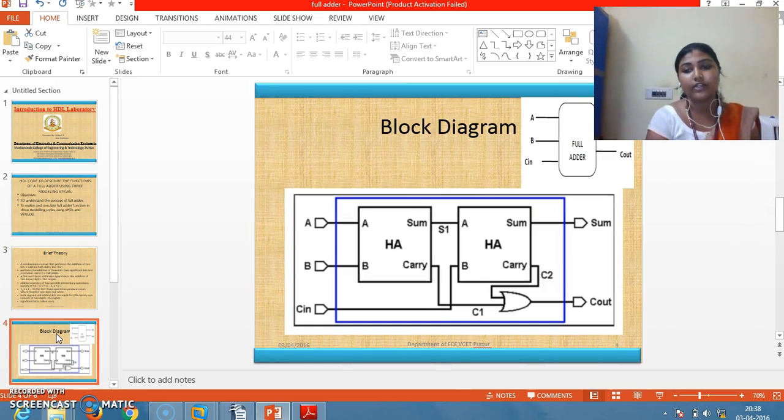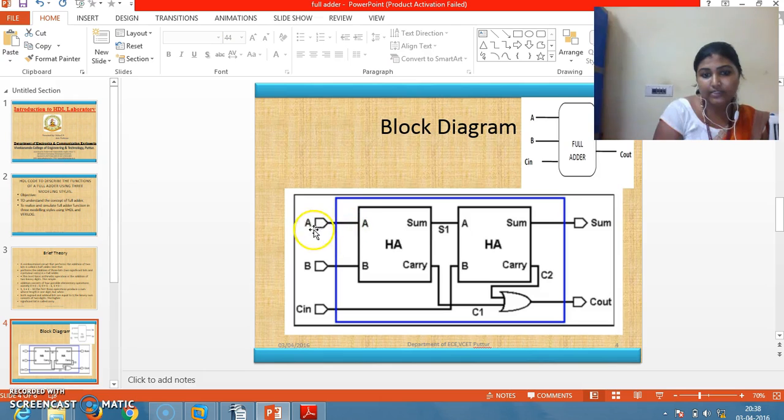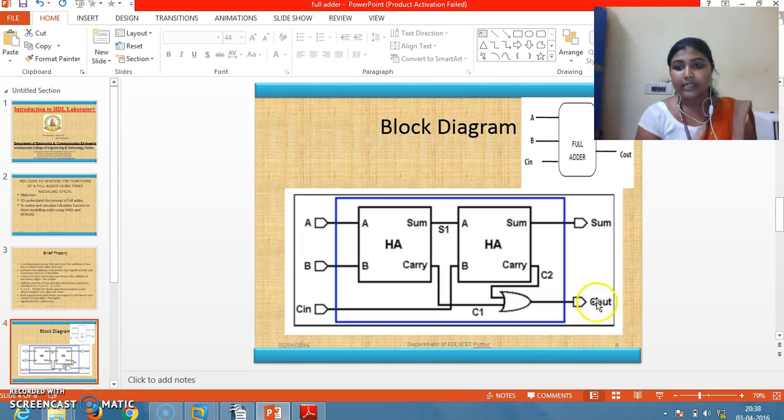Okay, let us come to the block diagram. For the structural description, we need the use of half adder. By using 2 half adders and 1 OR gate, we will be writing a structural description of full adder. This is the block diagram used for structural description of full adder. The input to the first half adder is A, B, and outputs are S1 and C1. For the next half adder, the first input is the output of the first half adder, that is S1, and the one more input is the actual input of full adder, Cin. The outputs of the second half adder are sum and C2. The inputs to this OR gate are C2 and C1. Output of this OR gate will be the final carry out of your full adder, and sum is one of the outputs of full adder which is coming from the second half adder.